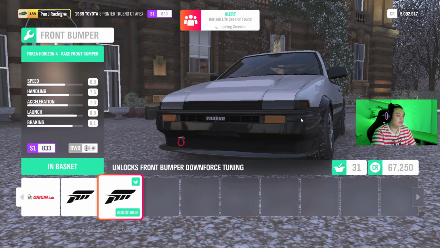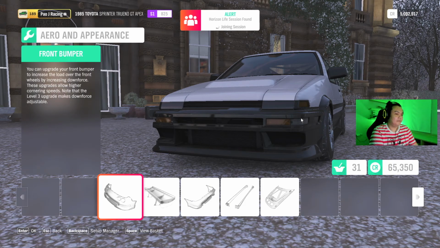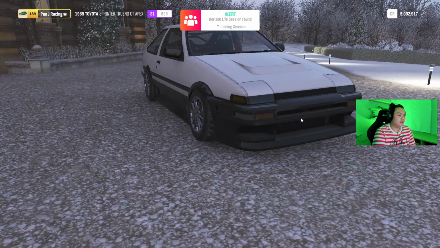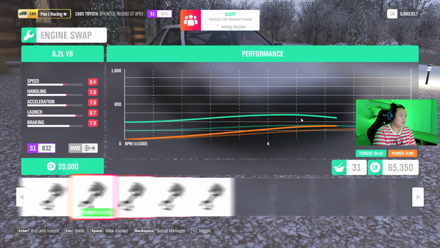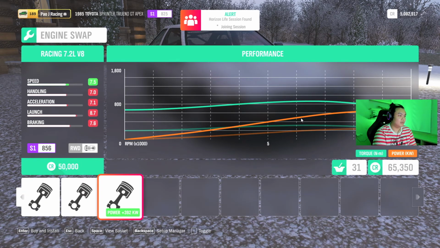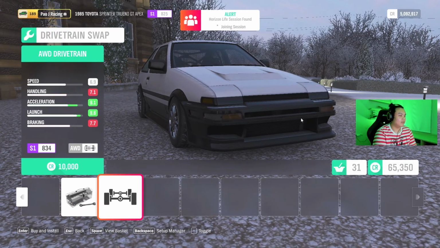Let me just think about this bumper thing first. Does the Initial D have this bumper? I can't remember. I'll just go with it, okay? Doesn't matter. It's my version of the Initial D. Okay, let's go with this one. So this actually decreases the power, as you can see. It doesn't really do anything that good, okay? The last one actually increases a lot of power, but it decreases my handling. That's the most important thing I need right now.